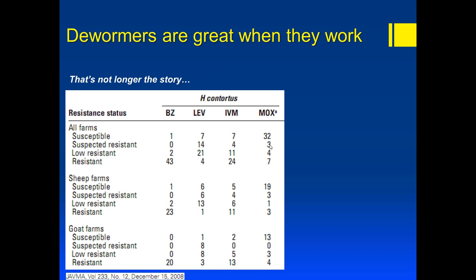But I would also expect that the motion towards resistance should be slowing, because I think a lot of producers have really taken to the FAMACHA system and have really started to incorporate that. It would surprise me if it was moving really fast, but I think the amount of producers in an area where there are a lot of parasites have really adopted the FAMACHA system and use it as a regular management strategy. So collectively, we got ourselves here.